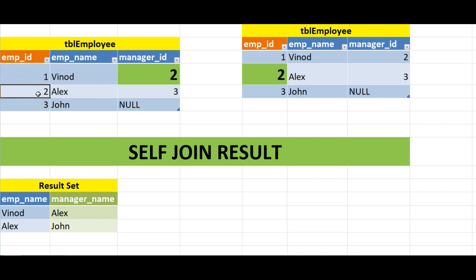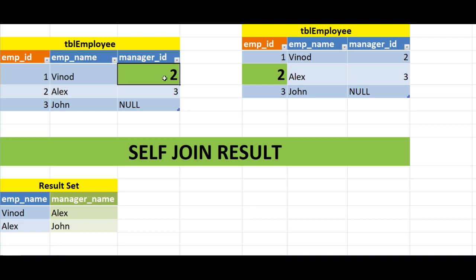So you have over here three employees, Vinod, Alex, and John. And you can see we have a column which is manager ID. Now, for the employee whose employee ID is 1, manager ID is 2. What does that mean?